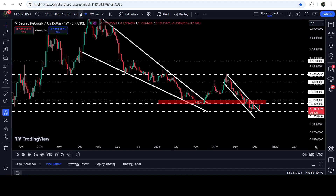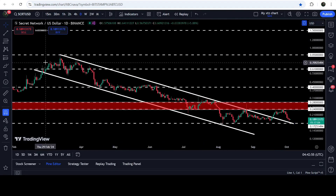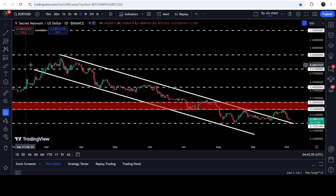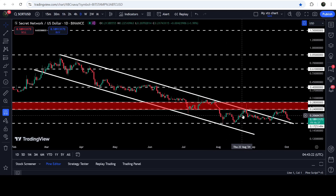This is the daily time frame chart. Since after February 2024, Secret was moving inside a quite long-term down channel. You can see we got rejection here, rejection here, bounce, bounce, rejection here, then another bounce and several rejections. This was the last time we bounced from the support of the channel along with the long-term support at 17.25 cents. In fact, the price formed a double bottom here.